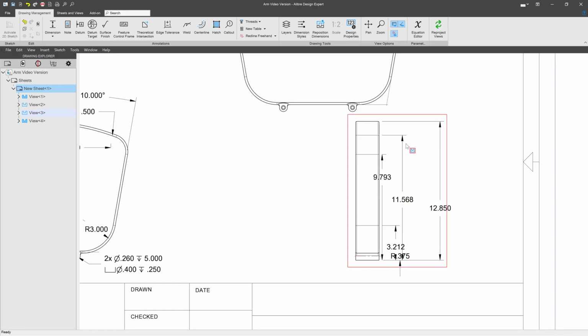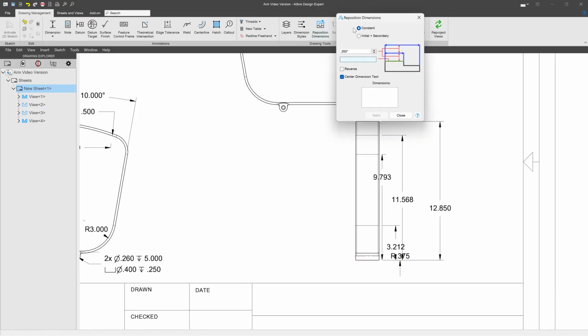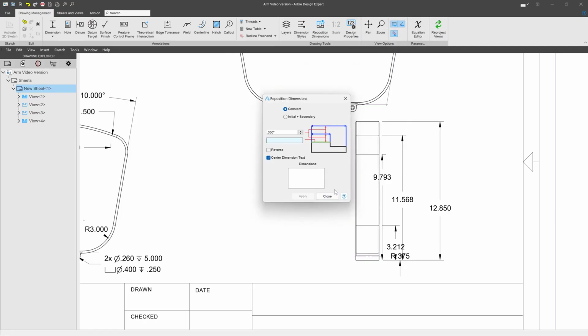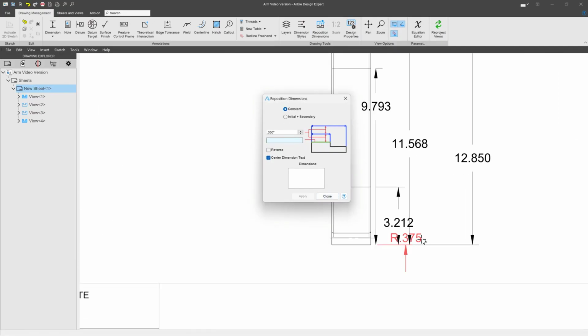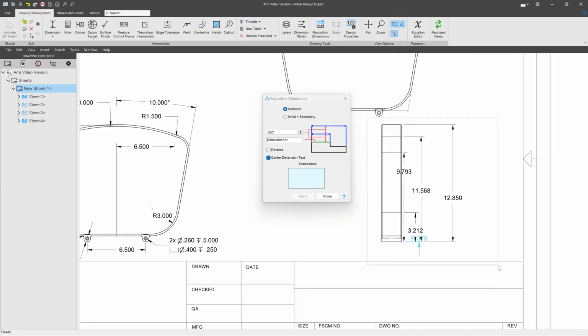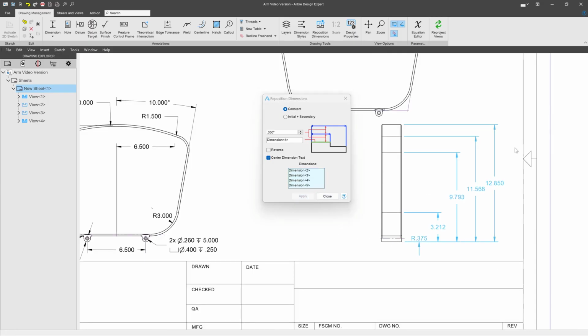There's a quick way to organize or reposition them, and I'll go with Reposition Dimensions here. And it'll ask me what is the first dimension that I would like, and I'll choose this small 0.375 dimension to be my primary dimension, then everything will be organized after that. I click in this dimensions box, and I can select all the dimensions that I wish to organize, and I apply. And this will organize the dimensions quite well and autonomously. And that is how we do those, but there's even more features and drawings coming up.